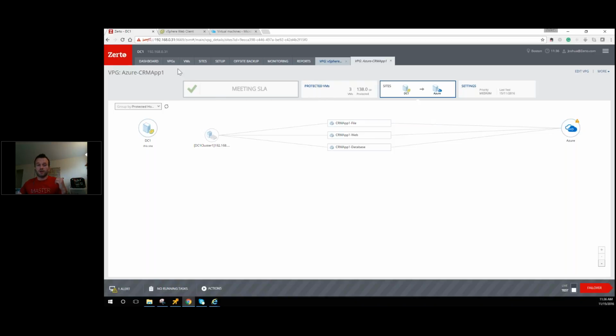Just at my home lab here, I took an Azure account, put in my credit card details, deployed the ZCA from the marketplace, put in a VPN between the two, paired the sites, and away I go. I'm now getting replication real time into the public cloud. And this is how Zerto makes the hybrid cloud a reality.